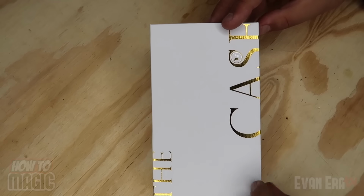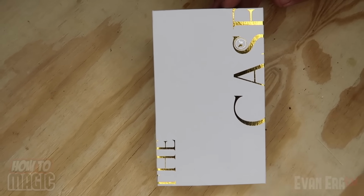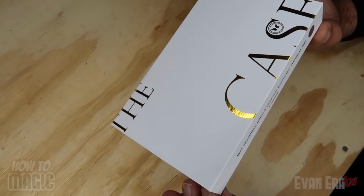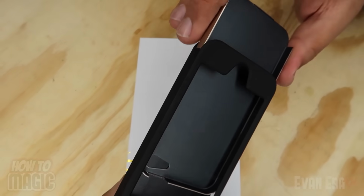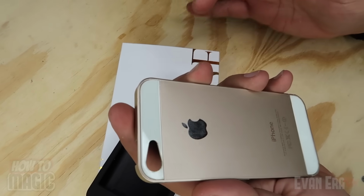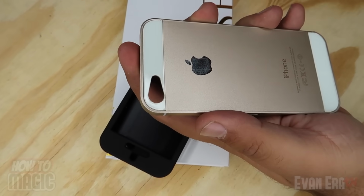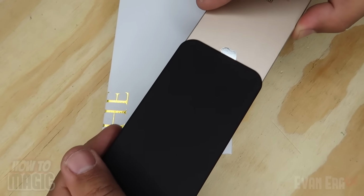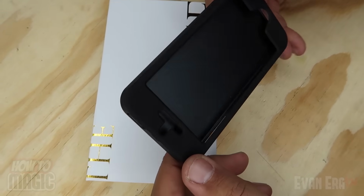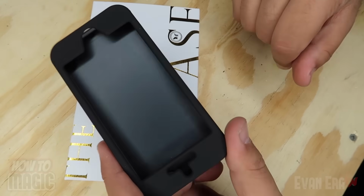Here is the secret behind the magic disappearing phone trick. Okay, here's the explanation to the disappearing smartphone trick. This is an ingenious trick called the case, made by Sans Mind's Creative Lab. It is a case that has a hidden shell of a phone inside. So it's pretty much self-working. All you have to do is start the trick like this, holding the shell of the phone, and then you can present the case, flip it over like this, and all you have to do is slide the phone inside the case, square it up, turn it over, and the case is just completely empty. It looks like the phone just magically snapped out of existence.